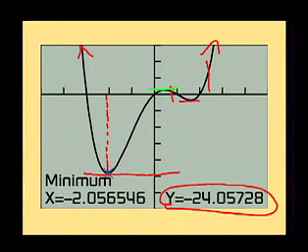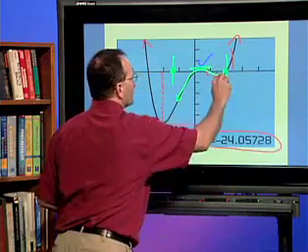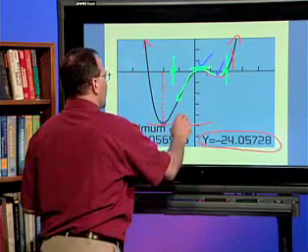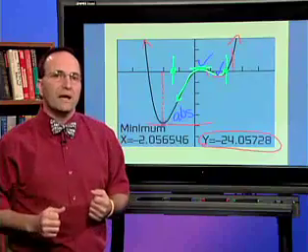If I start someplace like right here, and I cover this graph all the way to there, let's say. So now I'm going from this x value to approximately that x value. For that interval, from this x value to this x value, that is a local maximum point. So those two are referred to as local extrema. This one is an absolute, in this case, absolute minimum.